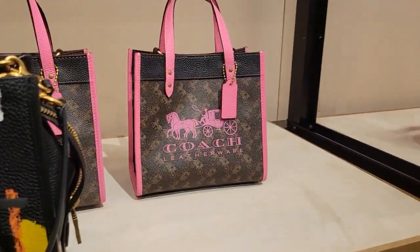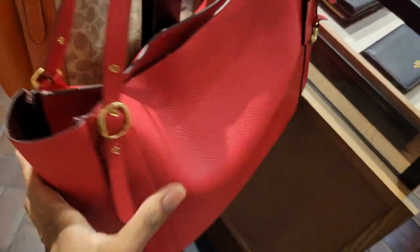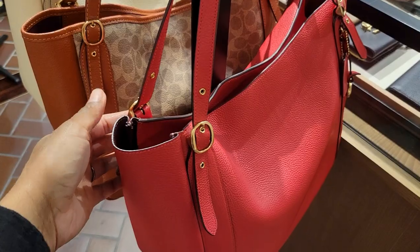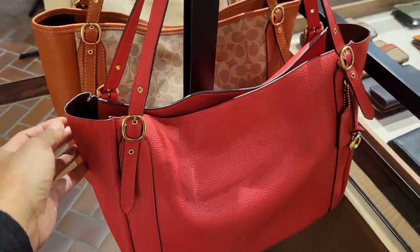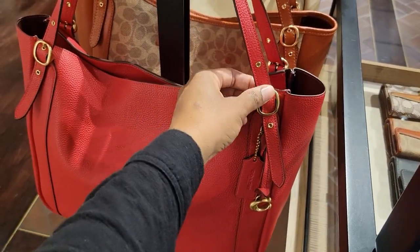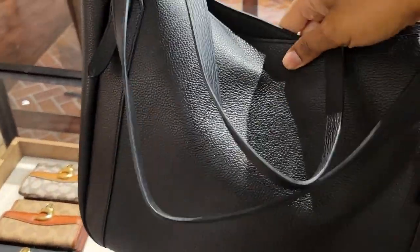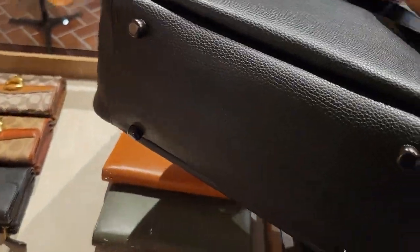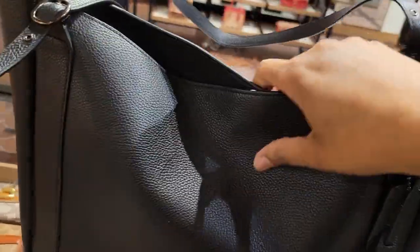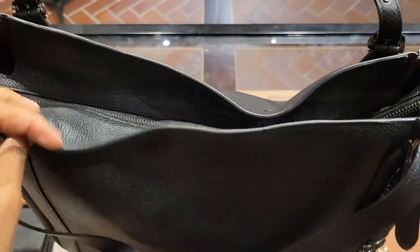It's very comfortable. Let me check it out over there so we can see the other colors too. This red is pretty. One cool thing about it is you have three strap settings and you can also fully remove the strap. The rivets are about a little over an inch apart so you get a relatively good adjustable strap range. These handles are very soft. There's a zipper closure and it's going to slouch a little because it's a hobo.